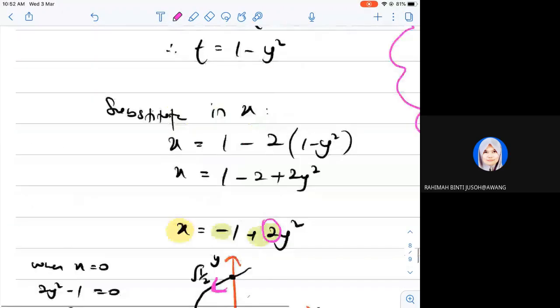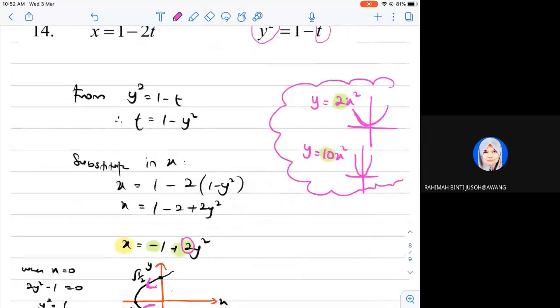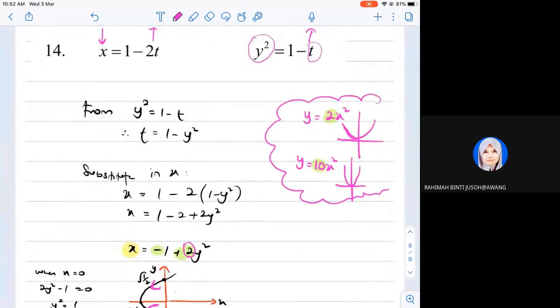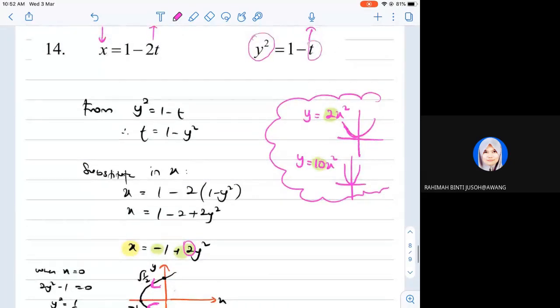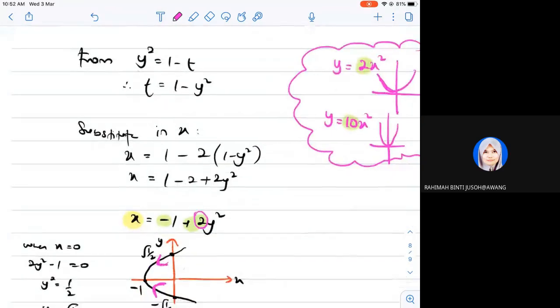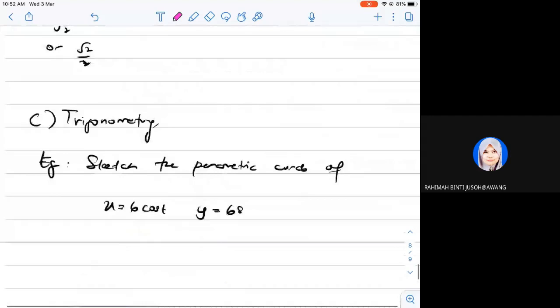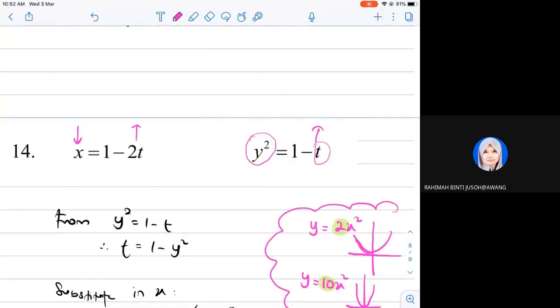Kalau you tak confident, okay guys, dalam test kalau you tak confident you nak plot nilai T tu, you boleh juga try some values, plug in some values into your T. Okay? Maksudnya you gantilah, mula-mula you ganti sama kosong. T equals to 0 and then you substitute T equals to 1. Lepas tu you tengoklah pattern dia macam mana. Macam tu. Menaik ke menurun. Okay?